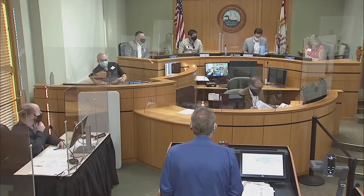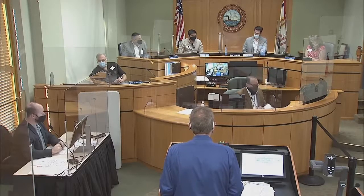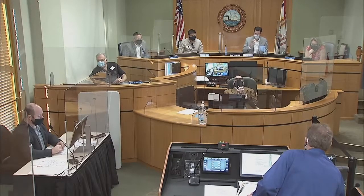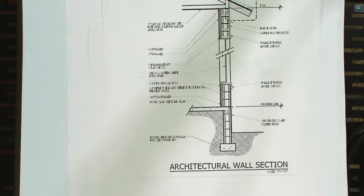And I want to pick up on what Commissioner Simmons was suggesting with the pilasters. If you can show the section real quick, we can add to this a little bit and make it a little bit easier. So here at the finished floor line, you're showing the termination of the hardy board with a little bit of trim. Typically, if it was wood construction and on piers, the way that we're alluding to, the hardy board or clapboard would go down to cover lower than the finished floor.